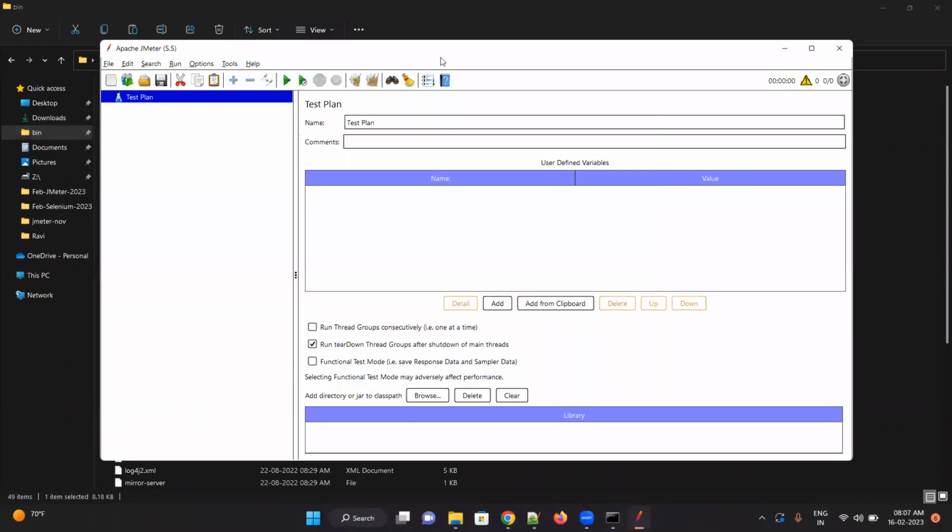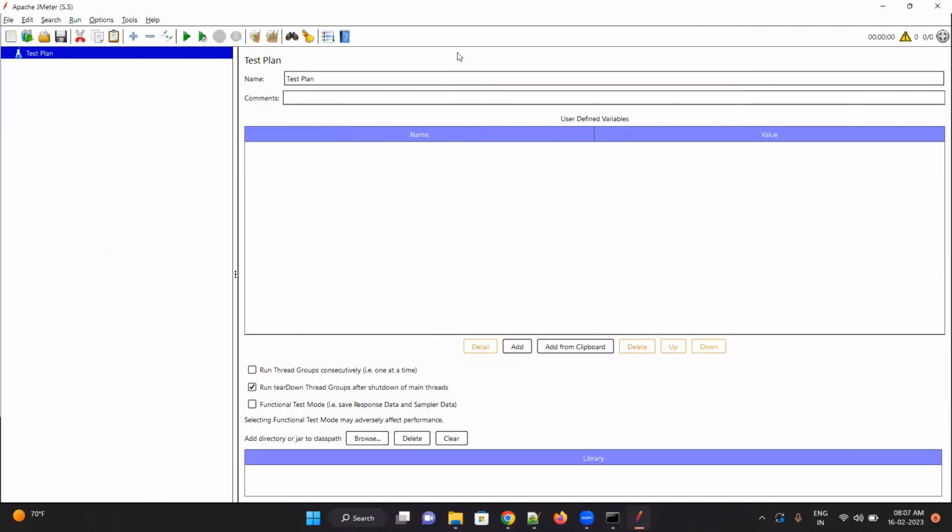Okay. So let's discuss more about post processors. What is a post processor? What is the name itself telling us? Post processor. After the execution, it's like post processing. It means once you have got the response, after execution, you have to do something in the post process.